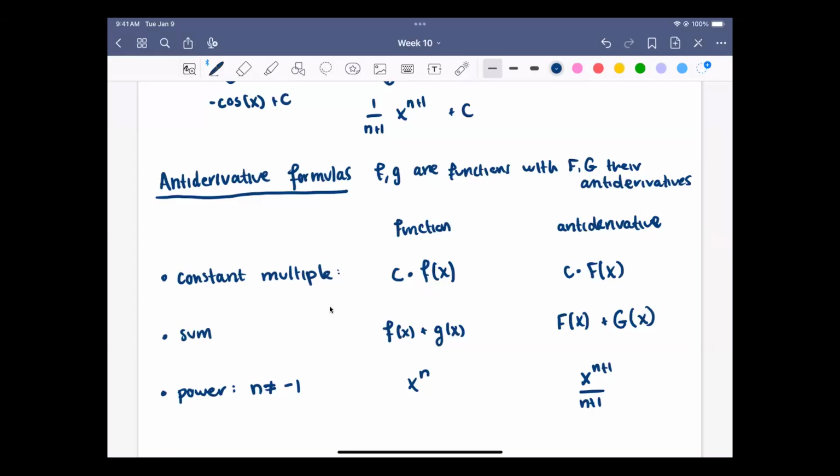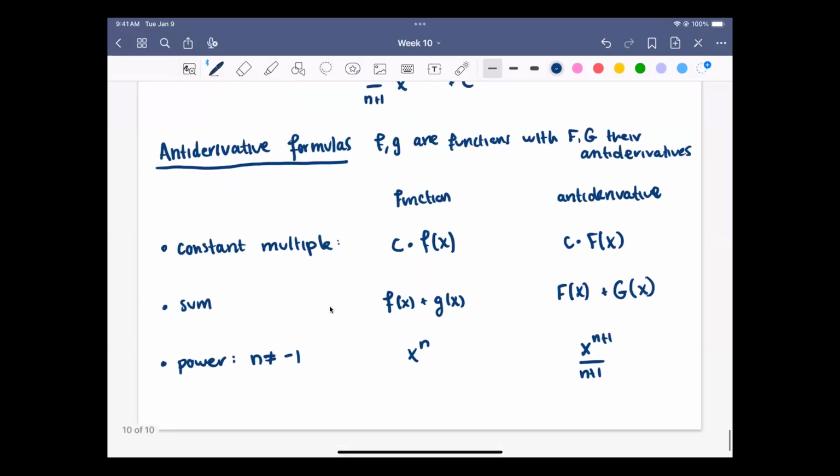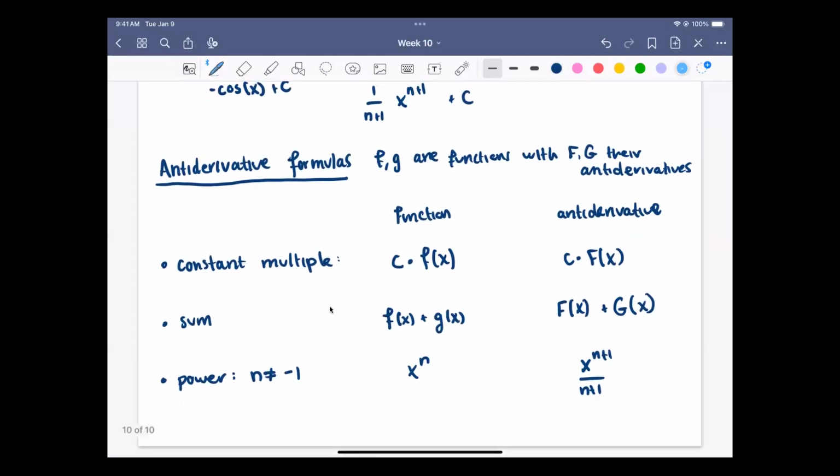So if I take the derivative, let me write down a little bit to justify this. We know that the derivative of x to the n is n times x to the n minus 1. If I wanted this to be minus 1, that would mean that n was 0, but then this would just be 1, and the derivative of 1 is 0, right? So it's not possible to get x to the negative 1 as an output of taking the derivative of something that looks like this.